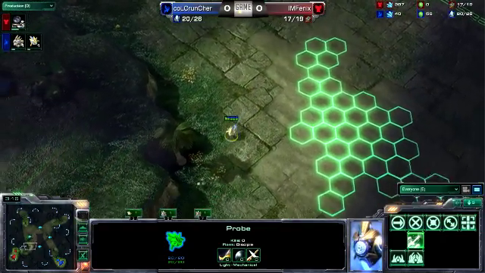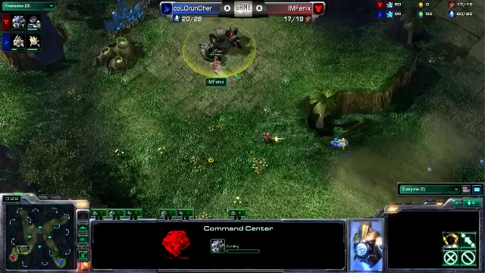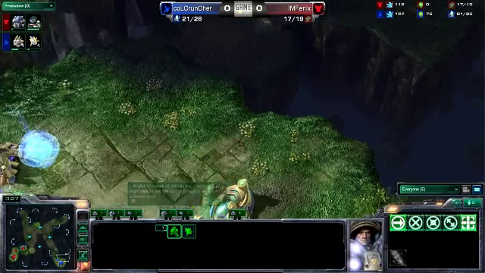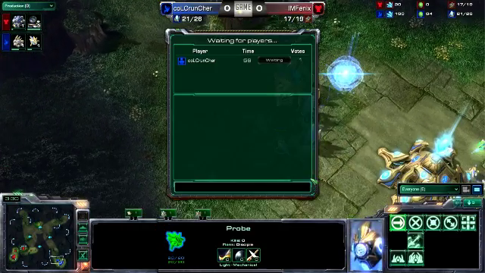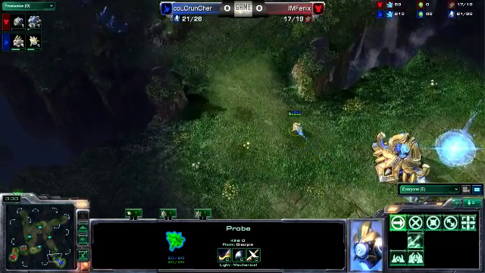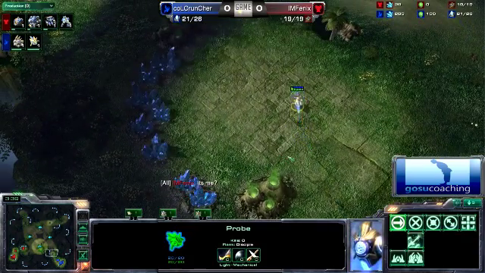Does it look like Cruncher's first probe is going to get inside and see, oh, is he going to be able to see the command center? Yes, he will. That's an instant tell. He's at 20 supply right now. I would expect him not to get any zealots. Look at that first. Oh, Cruncher, don't do it. Don't do it. All right, first probe is going to come up here, and we might be seeing a 20 supply expand.